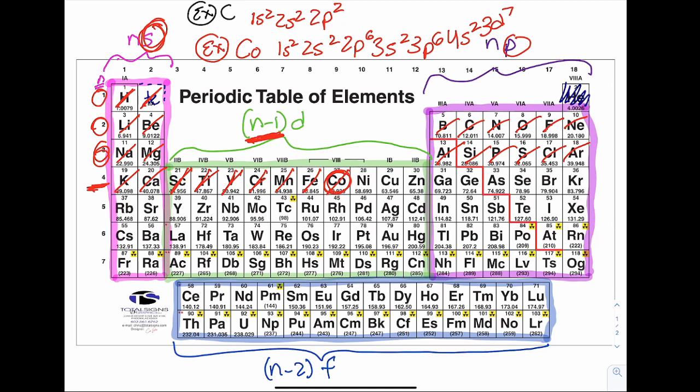If we wanted to look at bromine, right? Bromine is right here. I would do 3D, it's what we have for cobalt so far, but I would keep going. So that would be 3d10. And now I'm back, right? For my P's, it's just N. So it's 4p, 1, 2, 3, 4, 5. And if you compare that to what we did without the periodic table, the answer will be the same. I'm going to get rid of that stuff so we can do another.